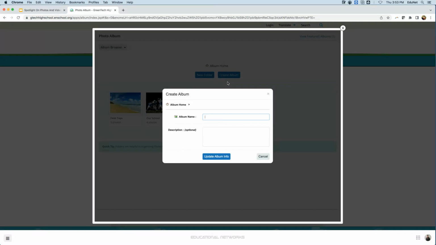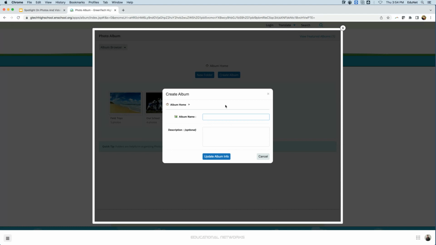Now, one thing I want to mention with photo albums, the steps that I'm showing you here. So this is with Green Tech's main album. So this is what is going to likely be your homepage album. The steps are the same when you add a photo album to a page. So if you're looking to add one to your teacher page, the steps are going to be the same for that. It's just a little bit different in terms of locating where to go for that. So this is something important to know.